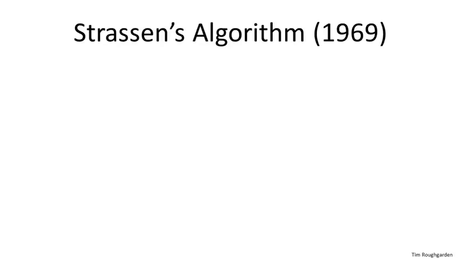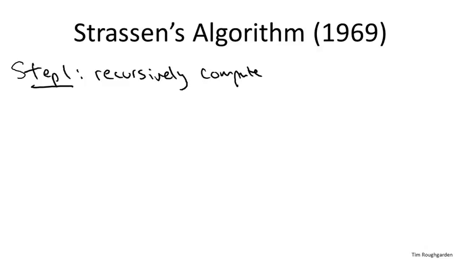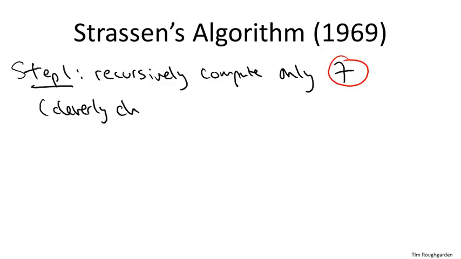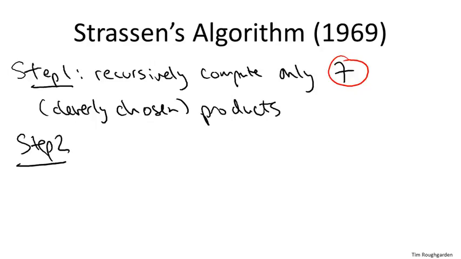So at a high level, Strassen's algorithm has 2 steps, just like the first recursive algorithm that we discussed. It recursively computes some products of smaller matrices, n over 2 by n over 2 matrices. But there's only going to be 7 of them. They will be much less straightforward, much more cleverly chosen than in the first recursive algorithm. And step 2 then is to actually produce the product of x and y, produce each of those 4 blocks that we saw with suitable additions and subtractions of these 7 products. And again, these are much less straightforward than in the first recursive algorithm.